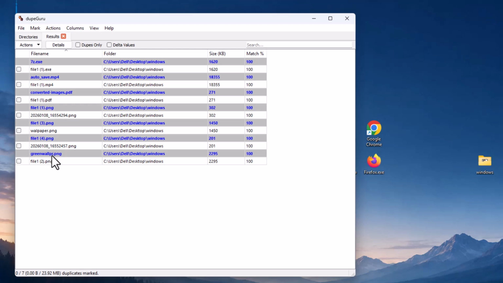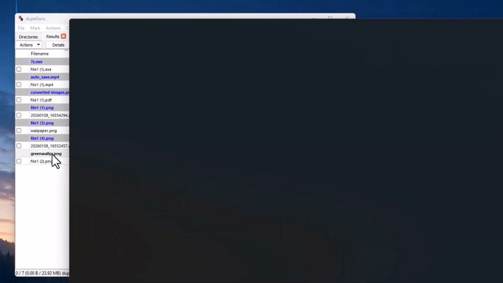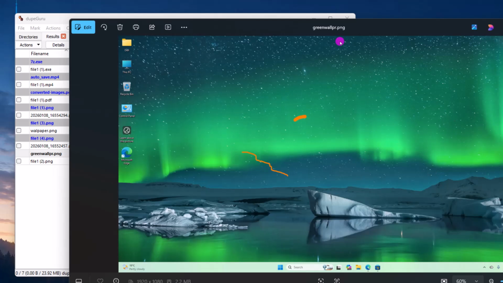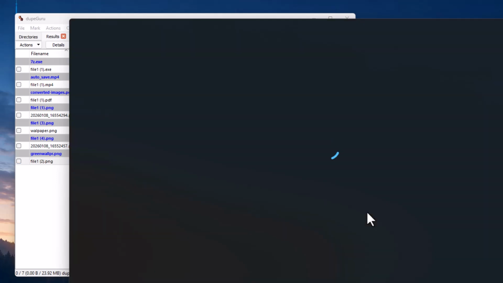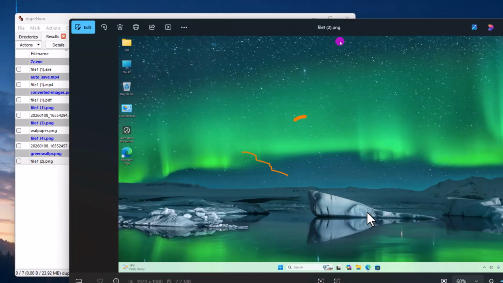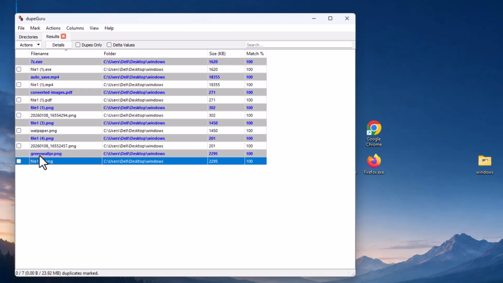Let's double click the file to see if it is the same file or different files. So here you can see the files are exactly the same, but their file names are completely different.